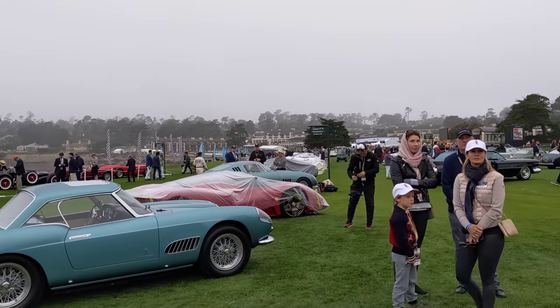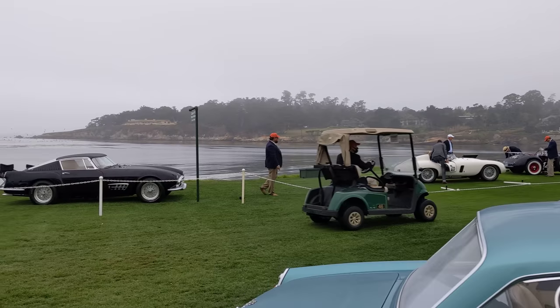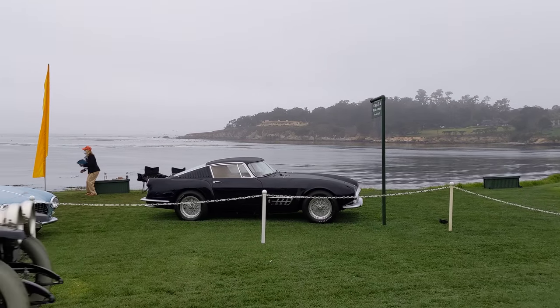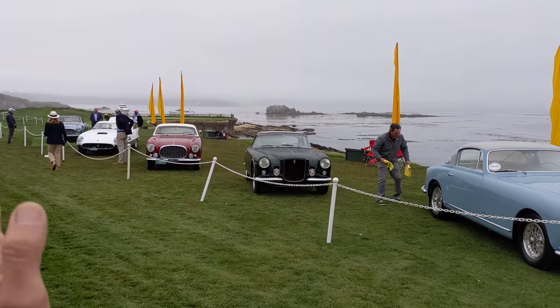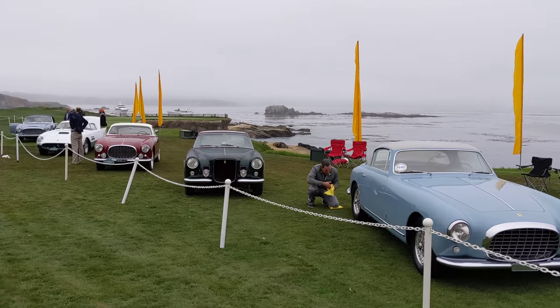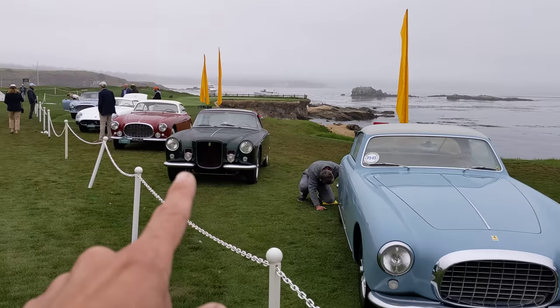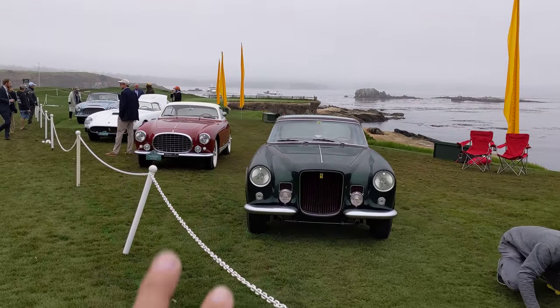Okay, let's go around and see what we can find. It's a 10-minute tour of Pebble Beach. So we have another Pininfarina-Ferrari class — an early Pininfarina-Ferrari class here. And an absolutely amazing lineup on the waterfront here at Pebble Beach. I really like this 375 — I think it's a 375. Has a very unusual grille treatment.